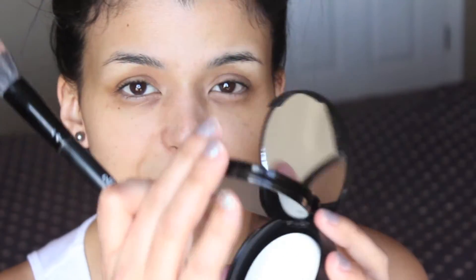I'm going to use my stippling brush rather than the included sponge, because I think sponges like this waste a lot of product. I'll keep the sponge for on-the-go use. I'm using the small e.l.f. stippling brush, which is one of the best in my collection. I'll stipple it on first and then blend with the beauty blender if needed. I'm starting in the middle of the face and working outwards, just like the instructions say.